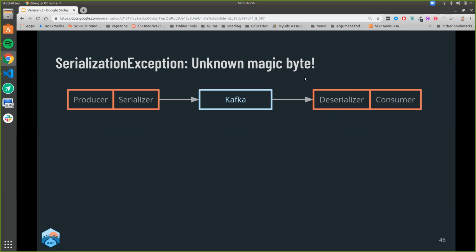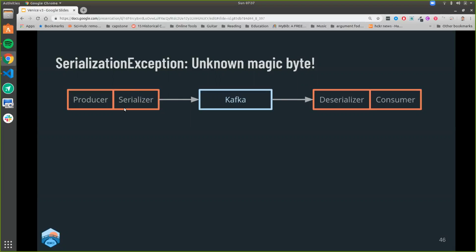You might use a string or JSON, or if you follow our convention, Avro, which means you need to serialize it at the producer end, and you need to deserialize it at the consumer end. So convert it to raw bytes and convert it from raw bytes back into a format you expect. And if you mess this up, you'll get this error, and you can mess it up in a bunch of different ways at multiple places in the pipeline. And it's not always clear why it is occurring.